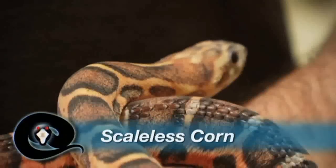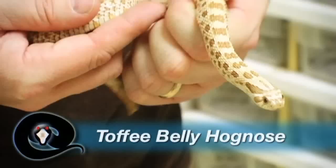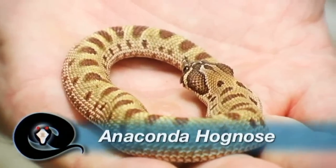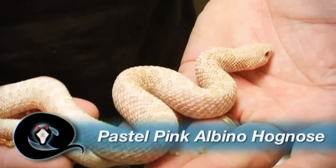Over on the colubrid side, there certainly aren't as many animals that I would consider fitting to the mid-range, but there are a handful — like these scaleless corn snakes, and certainly a bunch of hognose morphs right now. They're really cool projects that you have to think out. With scaleless corns in particular, I'm starting to breed them into all kinds of color phases, which will take them to that next level when we start producing three and four gene animals that are scaleless.